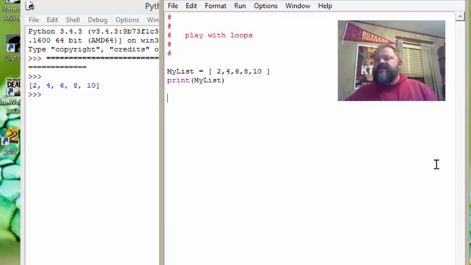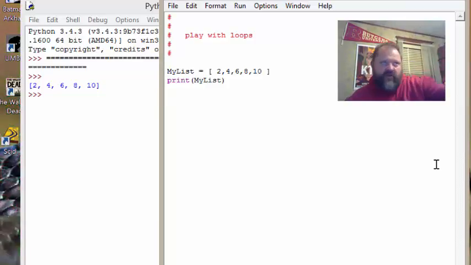Well, the way we do that is to iterate over the list or loop over the list. So I'm going to do something for 2, then I'm going to do it for 4, then I'm going to do it for 6, and I'm going to keep looping until I get to the end of the list, and then I'm going to stop and continue on. Okay? If you have experience with other programming languages, say C or Java or something like that, you create something called a for loop. Okay? And it's no different in Python. We're going to do a for loop right now. But for loops in Python are different in that they're not complicated at all. All they do is iterate over lists.